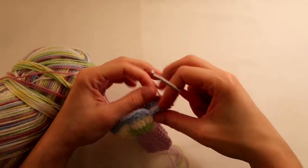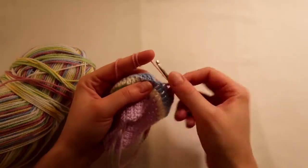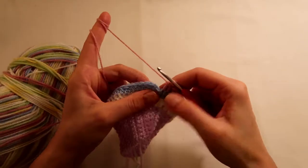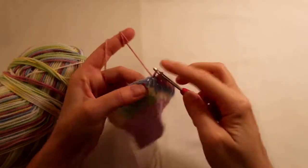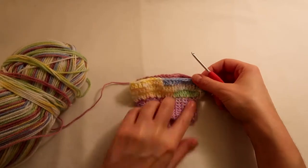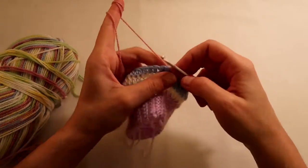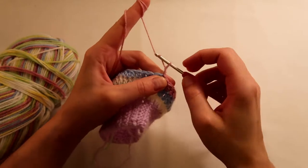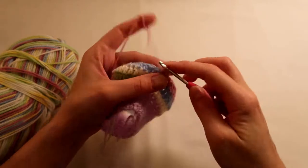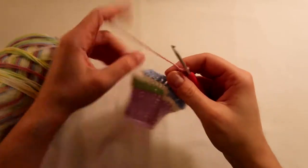So I'm right at the end of the row. I've just got one more decrease to do. There we go. And now, as usual, I'm going to connect with a slip stitch. And as you can see, quite wide. So what we're going to do, we're going to do another decrease in the same way again. So chain two, and starting in the very first stitch, do five treble crochets, one in each stitch, followed by a decrease.